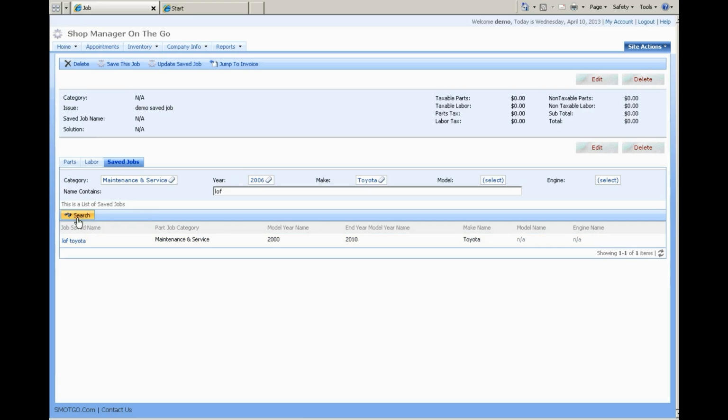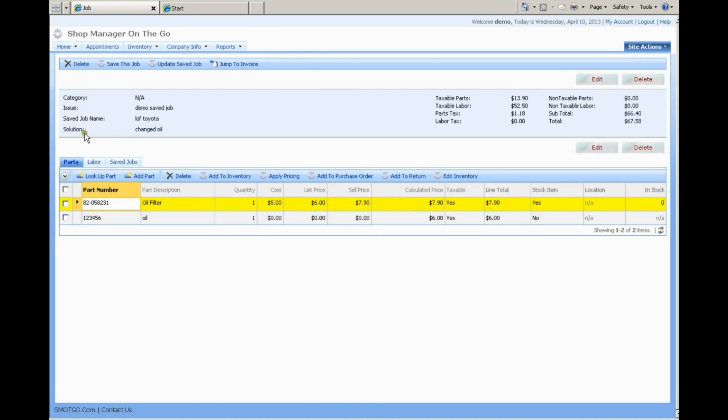Click search, and we now have our job based on this search criteria. And then we have 2 options. One is to copy all this to the current job, or to create a whole new job and copy this saved job to it. Let's start by copying to the current job.